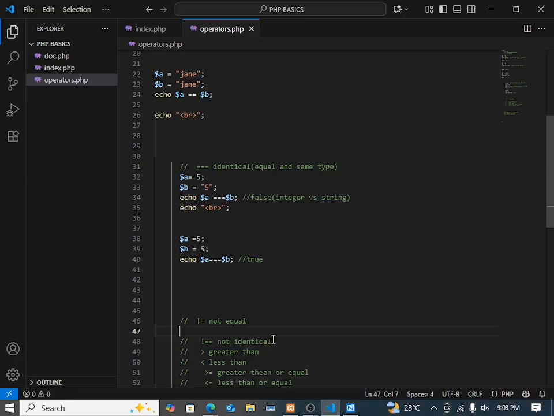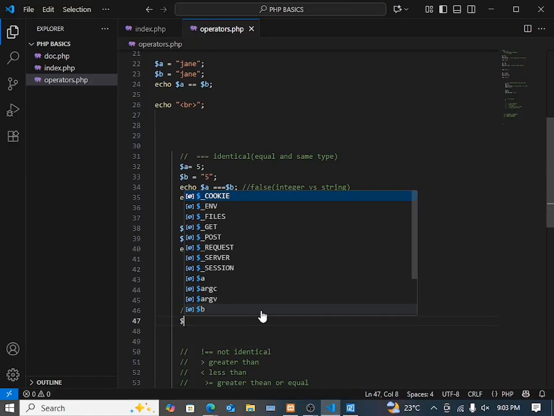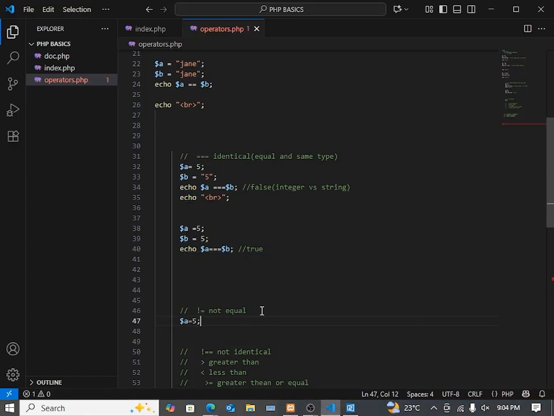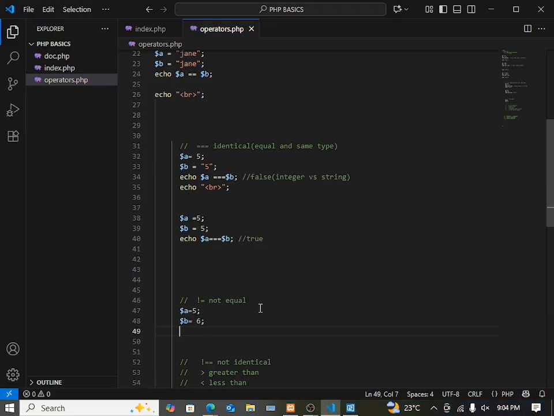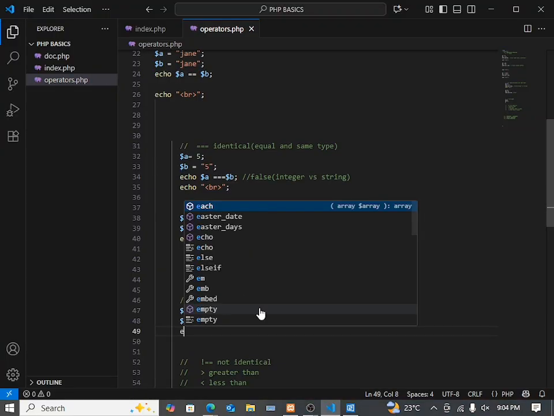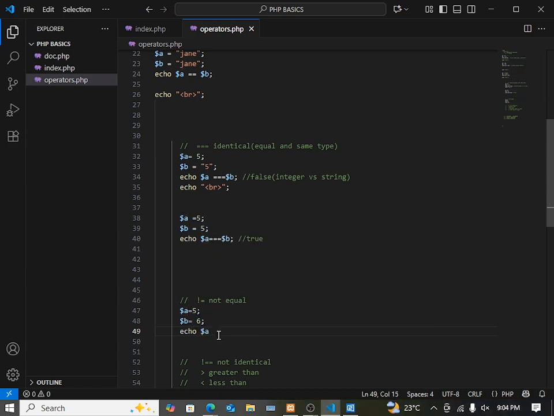Let me go to not equal. Here we talk of an example: variable A is assigned value 5, then variable B is assigned value 6. Then we say echo variable A not equal to variable B. Here we are expecting to find the answer as true.